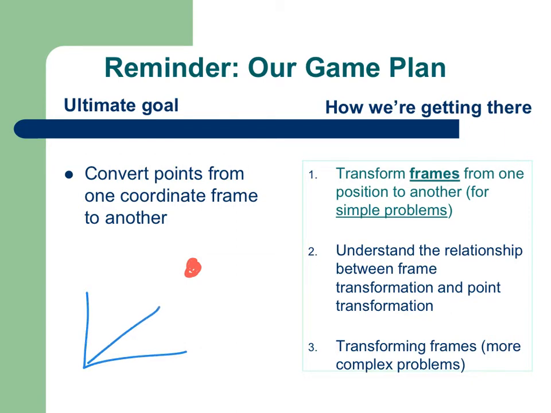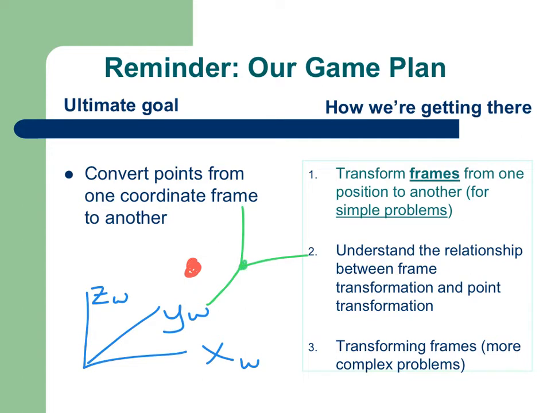Maybe this is world coordinates, and I'll say that this is X of world coordinates. And so I can make this Y of world and this Z of world. And I'm just double checking again to make sure I got it to be a right-handed coordinate frame, and I did. And maybe I have a second coordinate frame over here that looks like this. So its origin is right in the middle here. Can you see that's the origin?